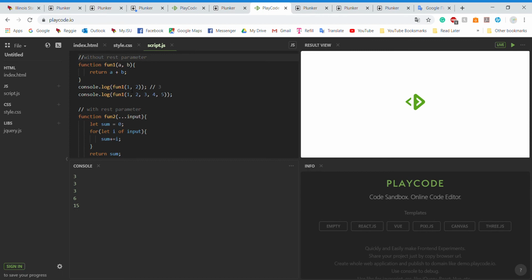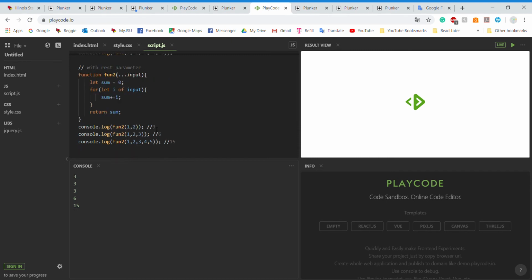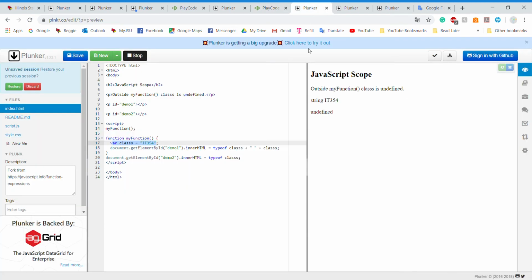And as you can see, it still goes like 3 and 3 without even checking how many numbers we got up there. So if no one told us about that, we would just be trying to type more numbers and getting the wrong answer without knowing that. But if we make a function with rest parameters and use a for loop up here, it allows us to get more numbers, and if we have like 5, 6, 10 numbers, doesn't matter, we can count all of them. So it's pretty cool. Let's keep going.